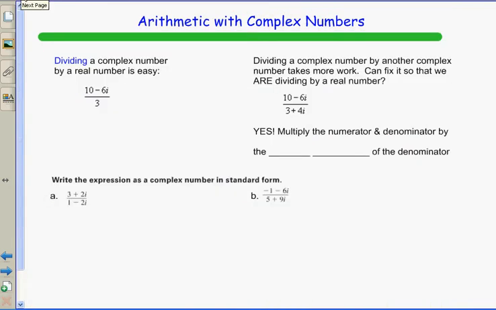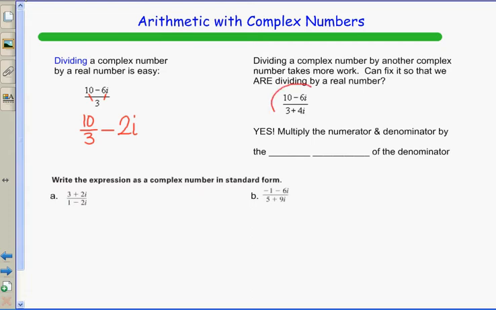All right, so that was adding and subtracting and multiplying, which means we still have to do some dividing. And actually, dividing with a complex number is super, super simple. You know how to divide. We divide each part, right? So this is the same as 10/3 minus 6 divided by 3 is 2i. So the real component is 10/3, the imaginary component is 2i. That's not so bad, dividing by just a real number with no imaginary component.